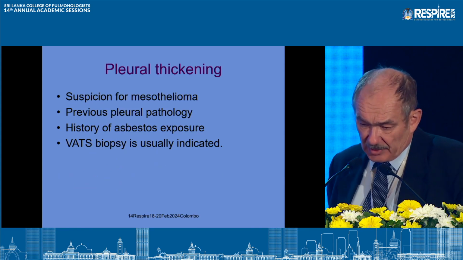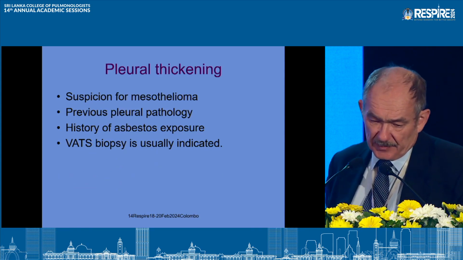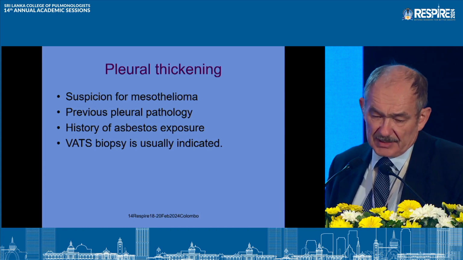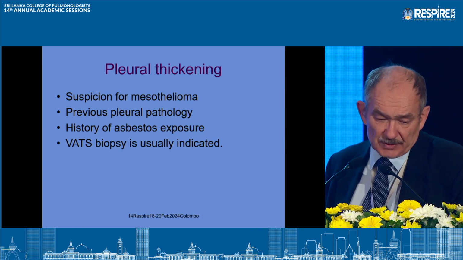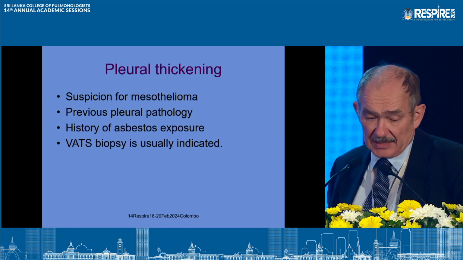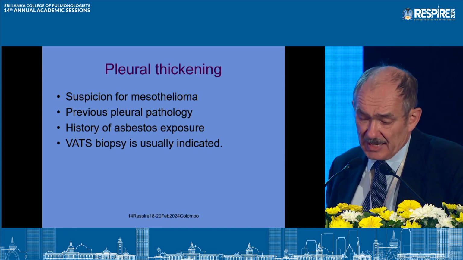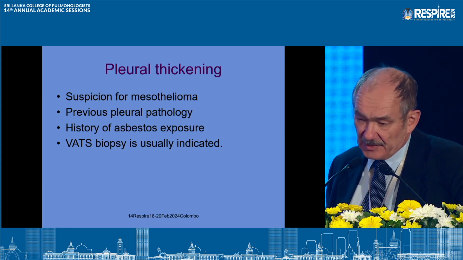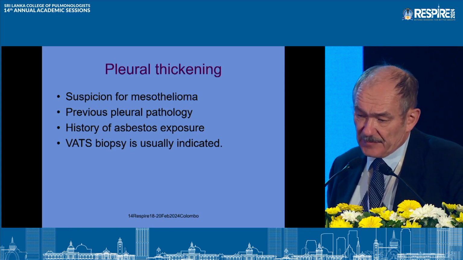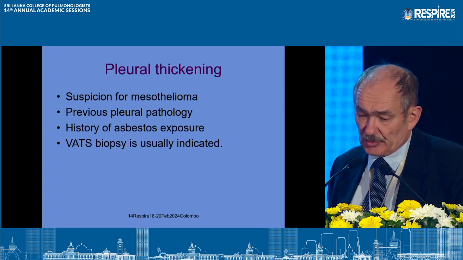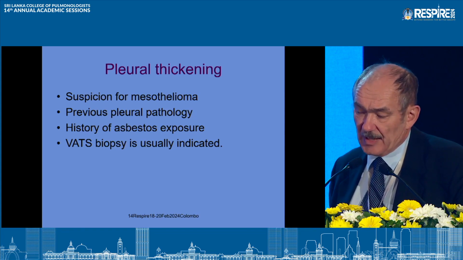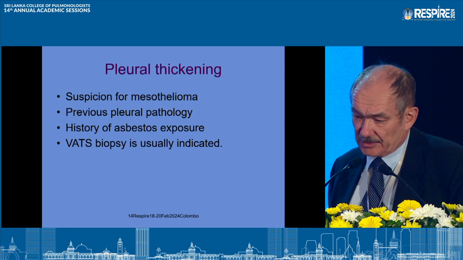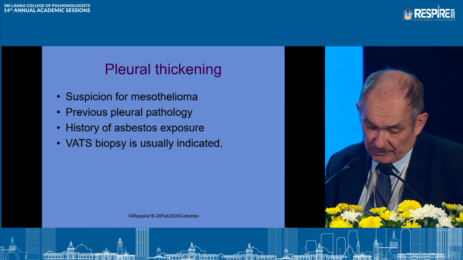Another problem a thoracic surgeon can encounter in people with pleural pathology is isolated pleural thickening. It can always be suspicious for mesothelioma and previous pleural pathology, but basically it's the same management as for people with pleural effusion. We can try to do VATS. But if the pleural cavity is completely obliterated, it may be necessary to do an old-fashioned open pleural biopsy, particularly targeting the area which is particularly involved on a CT scan.